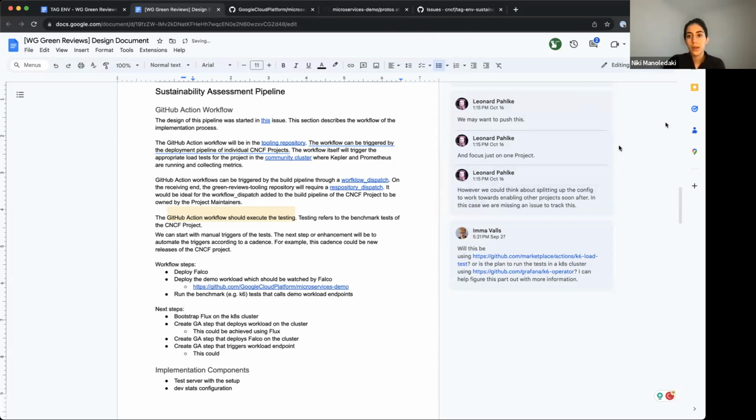If we create a GitHub Actions step that triggers the workload endpoint, we can start with a simple curl request before we expand this into a K6 load test, I think.